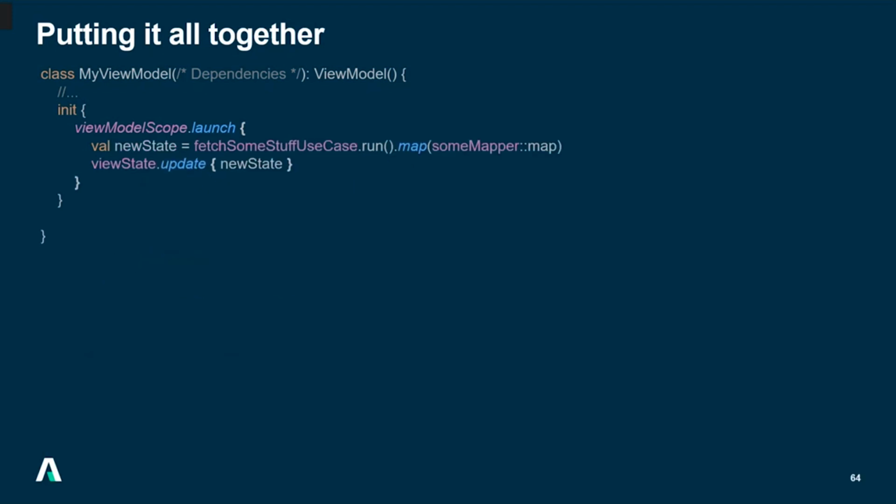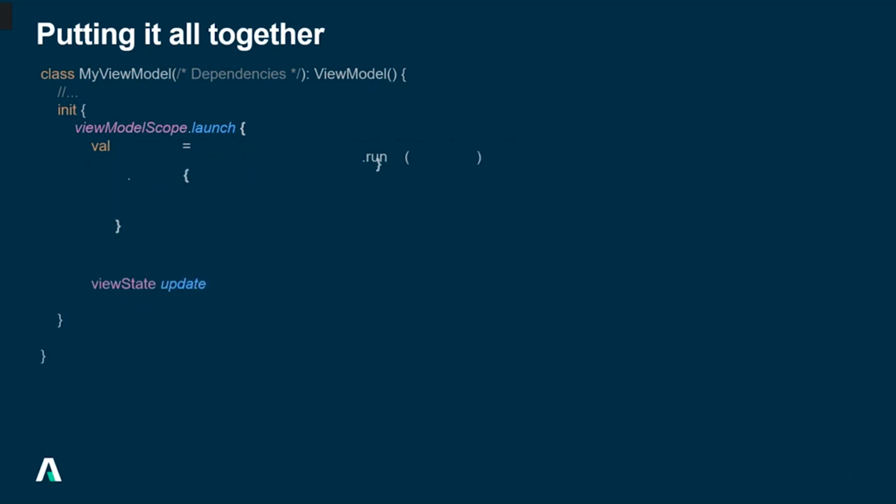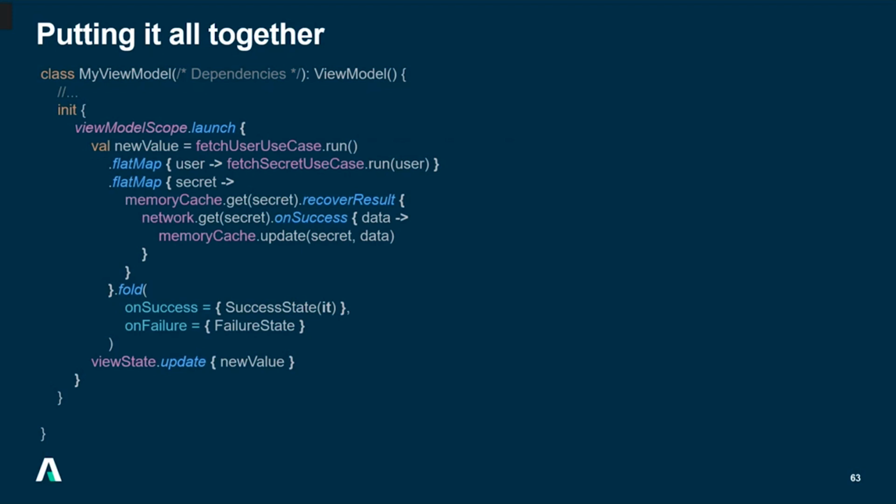And if I would do clean programming, it would look something like this. We have a nice use case that can fetch the data, the mapper that can map it, but the whole implementation of those three layers, like the use cases, the repository, and the mapper could be almost like this, which I think is quite a small size of code to achieve quite a lot.